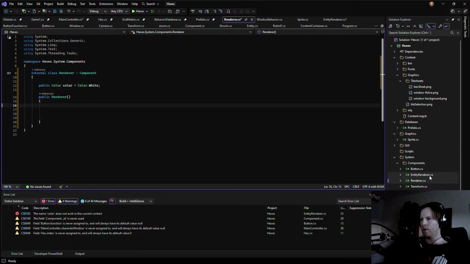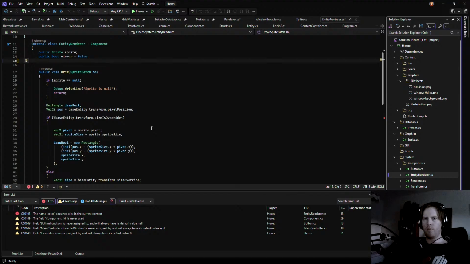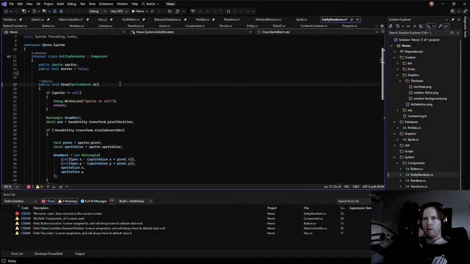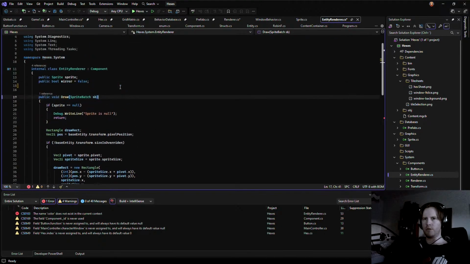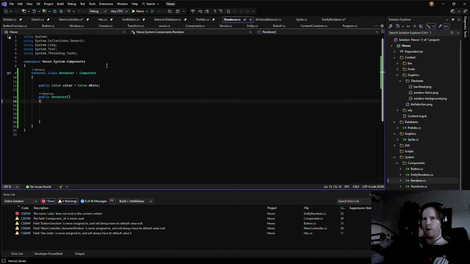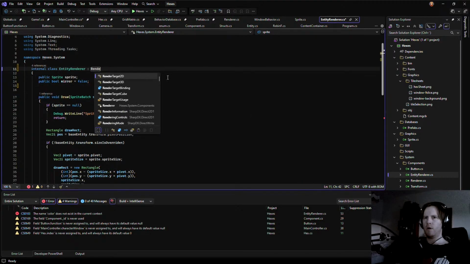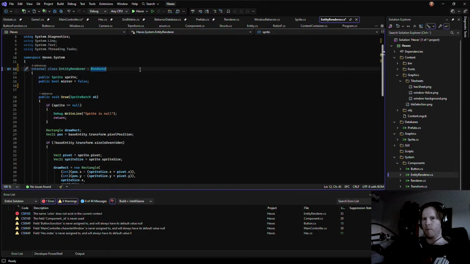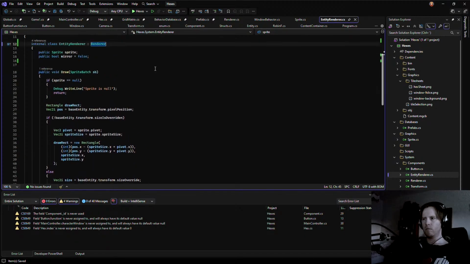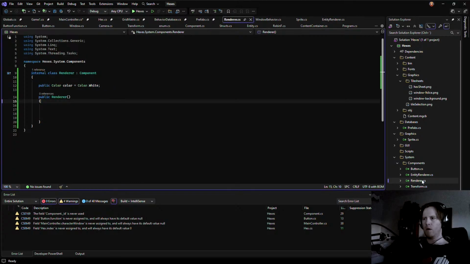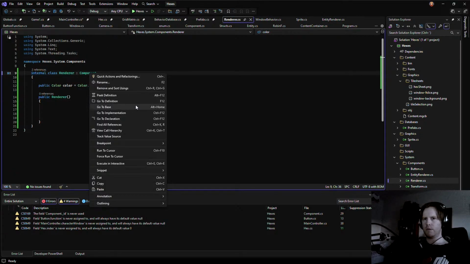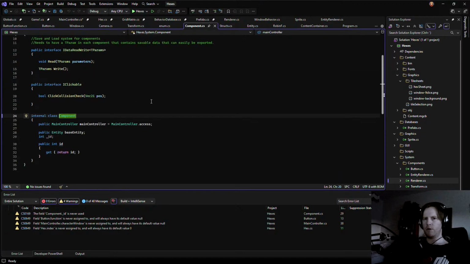And then in the renderer, this doesn't have a constructor. So what I want to do is say that this renderer is actually what we are inheriting from here. And then the question is, is this all correct?